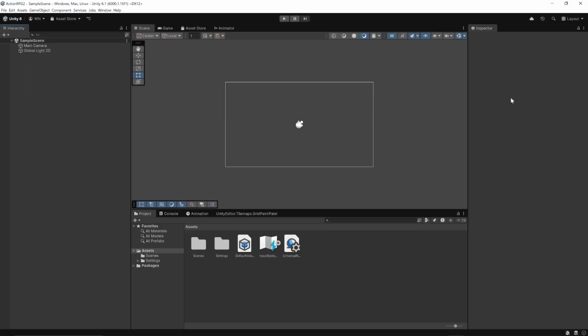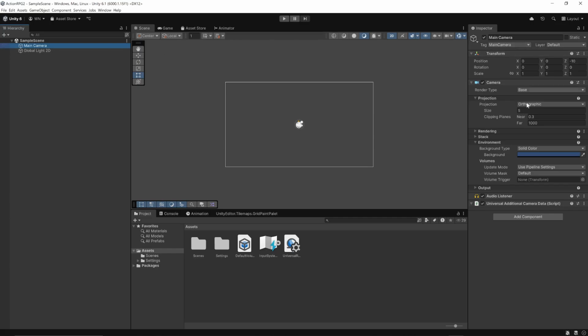On the right-hand side, you're going to see what's called the inspector. If you click on any of your things here, you're going to get stuff over here, and it's going to be different for everything that you click on. So for instance, we're on the main camera. We have a transform, the camera itself, an audio listener, and a predetermined script that is for the camera. This is where you're going to change and edit anything that you can for each of these items. At the bottom here, you're going to see projects. These are all the folders, files, and objects that are in your overall project.